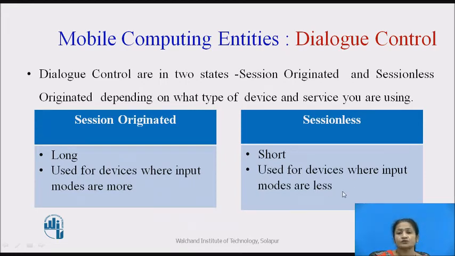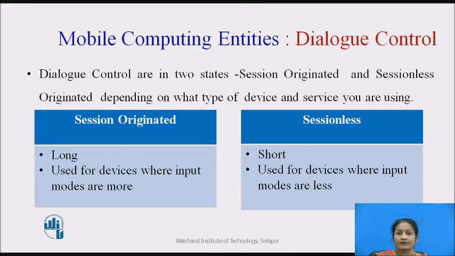For example, suppose on your mobile phone you are not able to connect to the network and you want to know your bank balance. Then you can just send an SMS and you can get your bank balance. You are temporarily connected, for a short duration of time, to that SMS service, and you will get a reply with your bank balance.